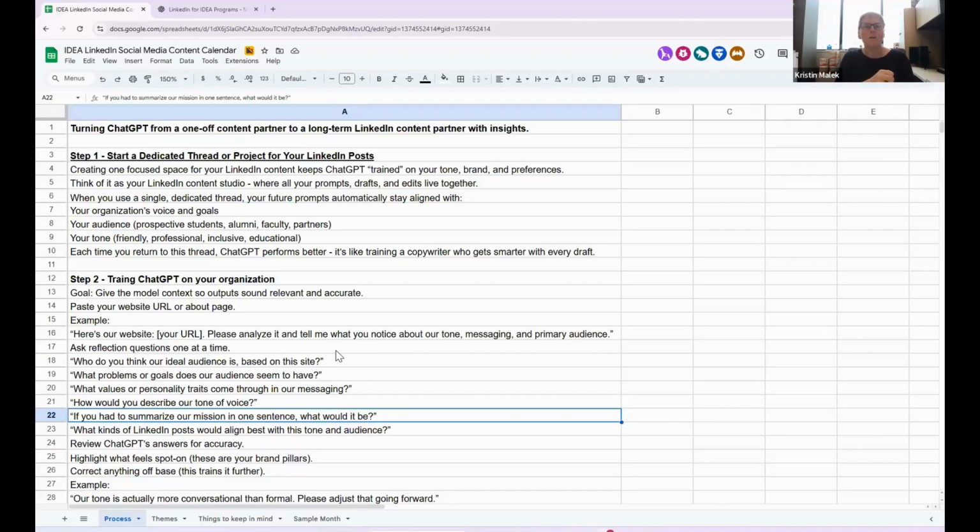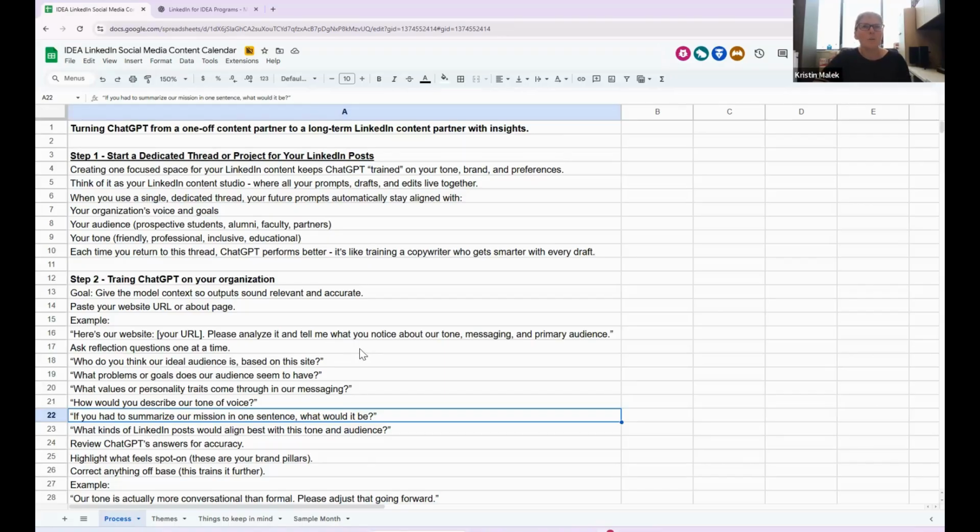When you're in a separate chat or a separate project folder, then you can upload materials that have already been written. So you can have chat take an existing article that's been published and turn it into a sufficient LinkedIn post. There's lots of different uploads and things that you can do. But I always have a separate chat for my LinkedIn posts per program because I want each of my programs or each of my LinkedIn accounts to have a set tone. And just like an intern or a student, you have to train chat in exactly what you want it to do. So that's why I start with a dedicated thread.